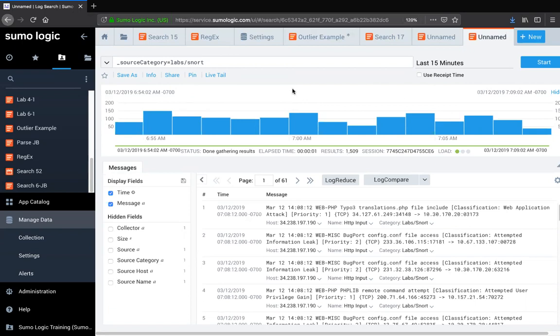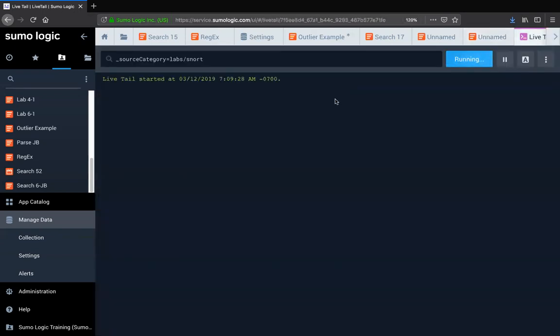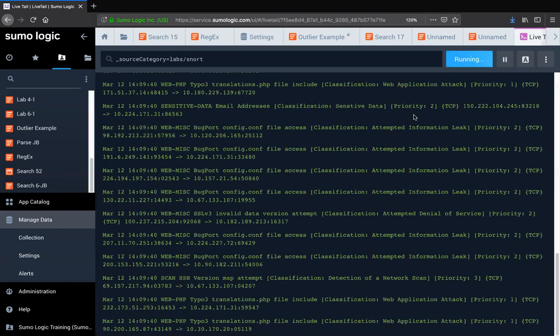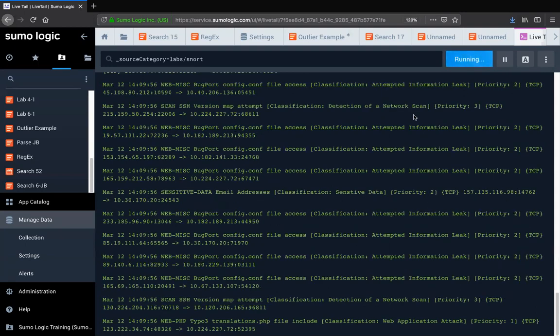I can access LiveTail in 2 different ways. I can click on LiveTail right here, and it will take me into the LiveTail interface. And what this is now going to show me is as snort data gets ingested, it will be displayed on the screen. And here we go. So now we're starting to see this data that's being ingested at this very moment. So LiveTail is going to be a helpful feature if you want to see data that's being ingested into Sumo Logic. Maybe you start ingestion and you want to verify your data is coming into Sumo Logic. Well, LiveTail will be a good way to do it because you can see in real time that data that comes in. It's basically the same thing as a tail -f function in a Linux Unix environment.